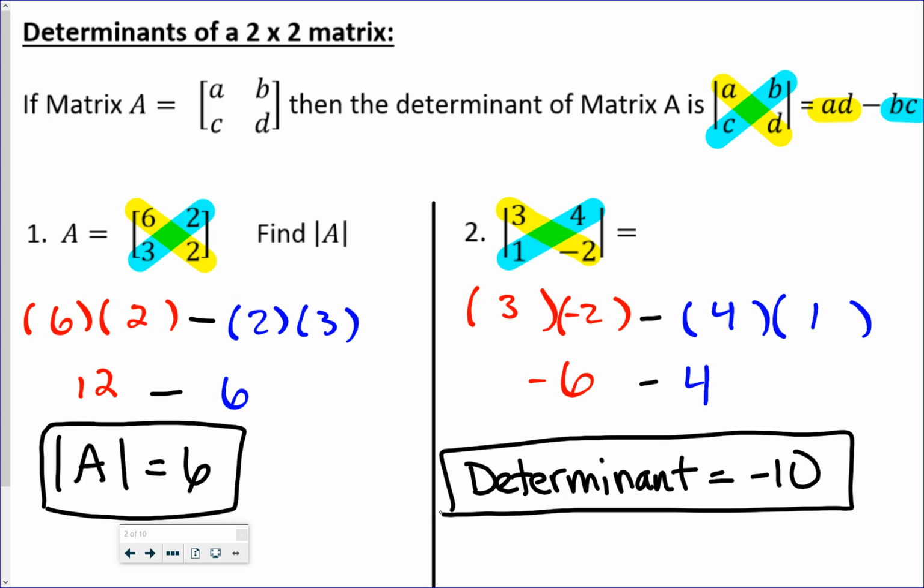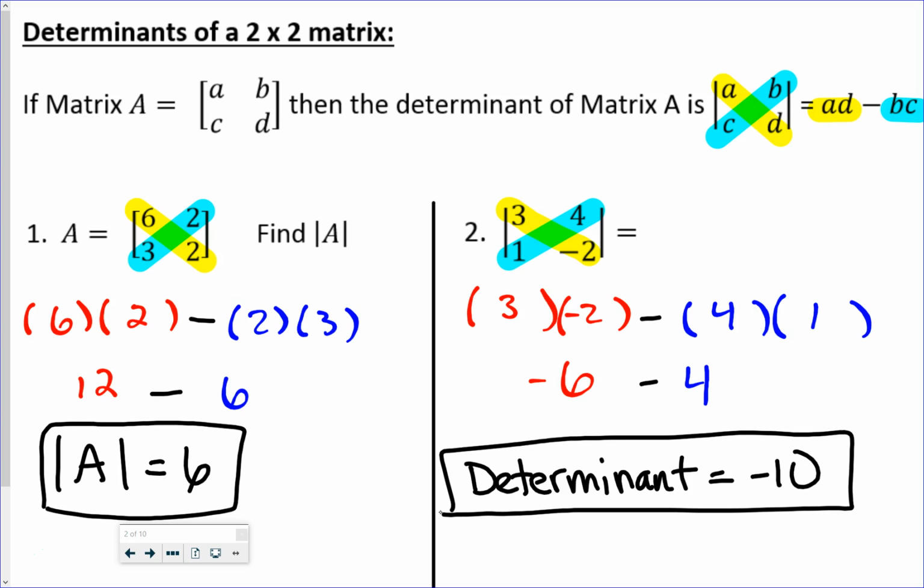Okay? So what kind of answer do we get for determinants? What do they look like? They're what? Not always. Second one was negative. Is it another matrix? No, it's just a number. It will always just be one number. The determinant of a matrix equals a value every time. We have to use said value tomorrow, plugging it into our formula. It's part of our formula to find our inverse.